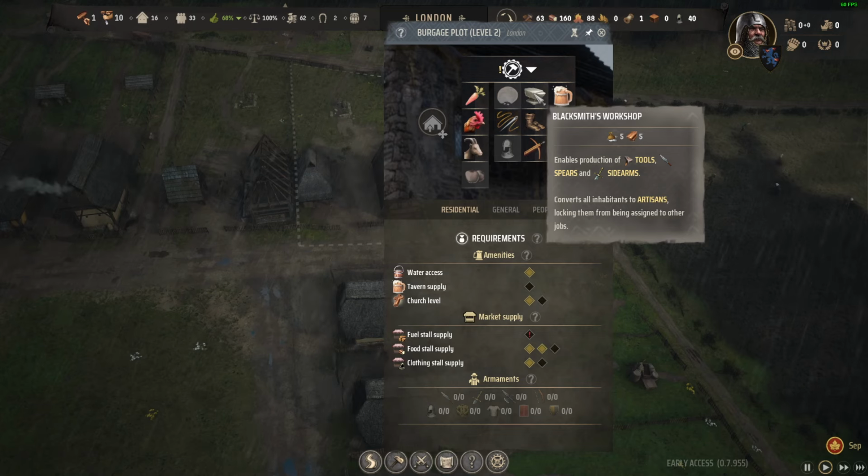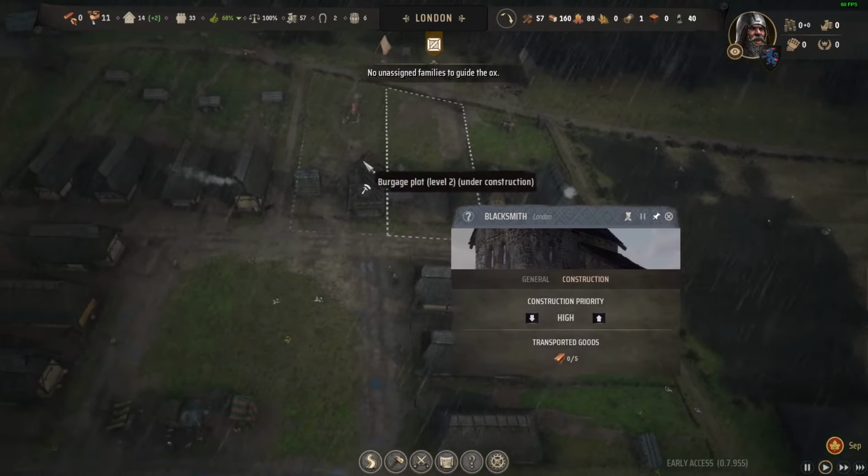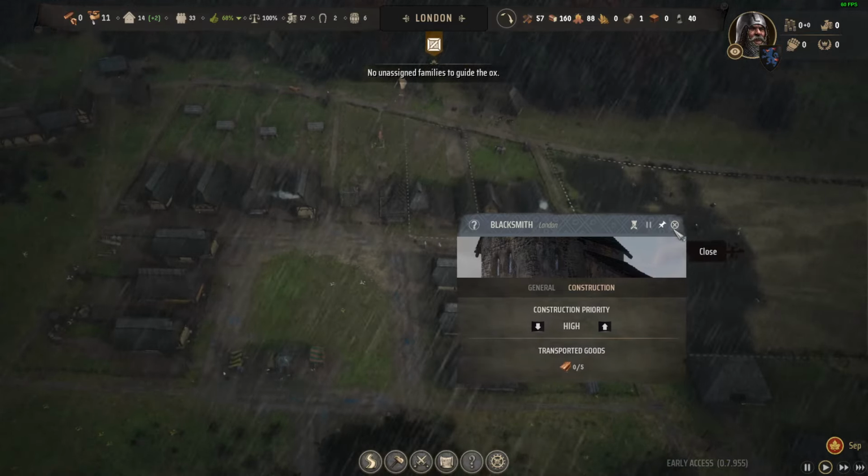And it will convert all the inhabitants of this land into artisans. So they will only produce tools. Now remember, there's 2 families in here. So if I go ahead and do this, it's going to cost me 5 wealth and 5 planks. But now I've just lost 2 families because now they're only going to be artisans.